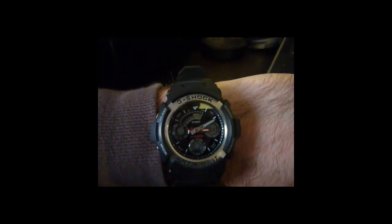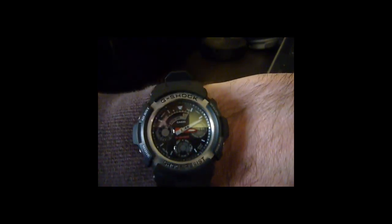About the same size as the other one. If you've seen the other review, I don't have massive wrists, but it's not one of these giant watches. It's not like 44mm diameter size. It's slightly smaller than that, but perfect for me. I'm not one of these giant guys who can wear a super oversized watch. They look a bit silly on my wrist, but this is a good size. G-Shock do bigger size watches, but this is a nice comfortable size.